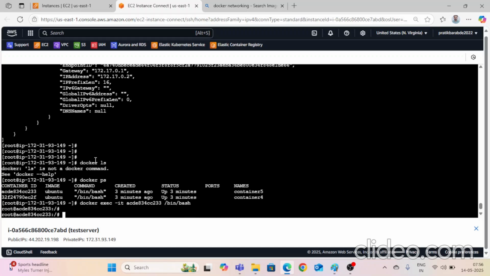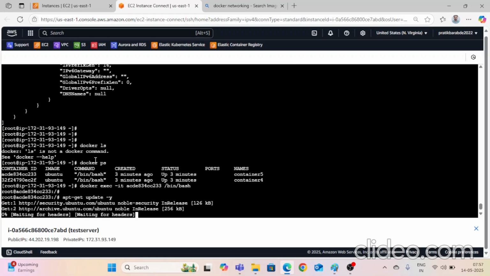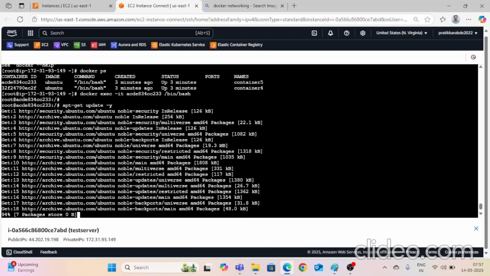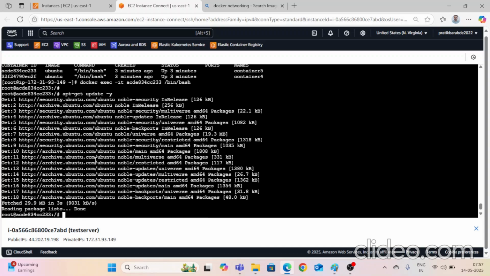Okay, so you are inside the container. We need to have the ping utility over here. We need to install the ping libraries, because the ping command will not work here. This is the Ubuntu container, so you have to install the ping utility. Let's install it here, apt-get update -y. So it is installing the libraries.